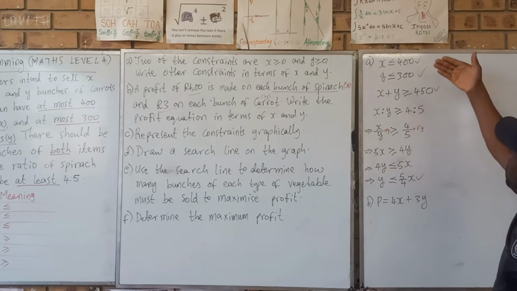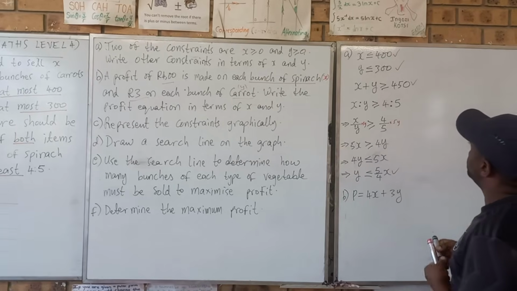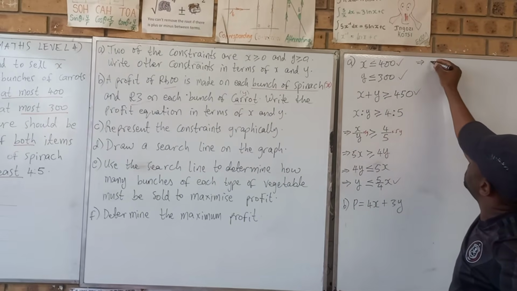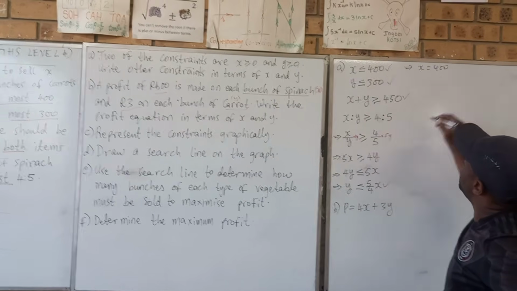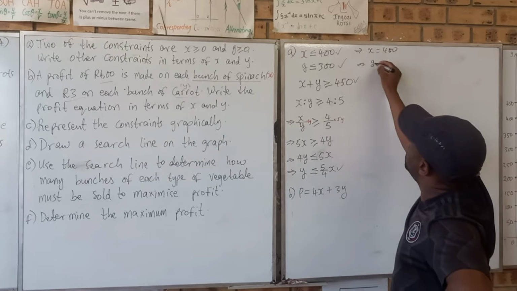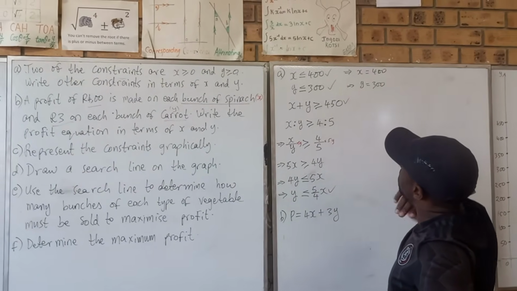So we are representing the 4 main constraints. So now we have to have a discussion on that. The first constraint you see it has to touch only the x-axis, so I'll be using the line x equal to 0. The second one, it's only having y, so we'll get the line y equal to 300. So that one is x equal to 400.